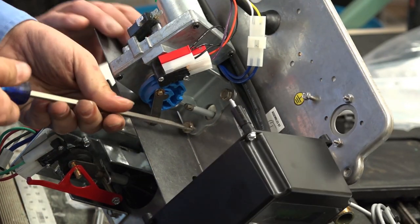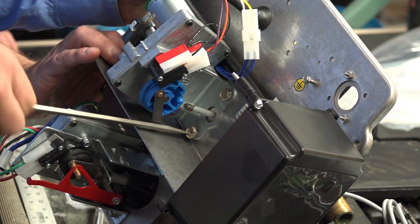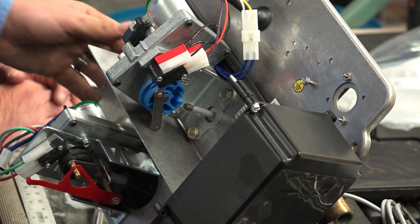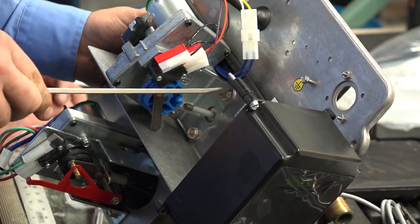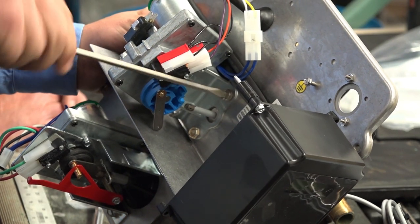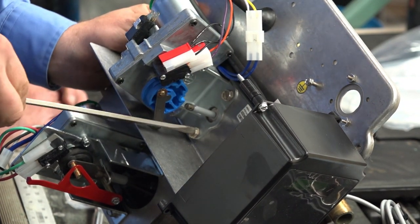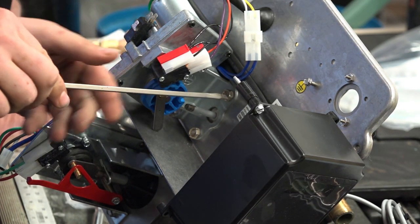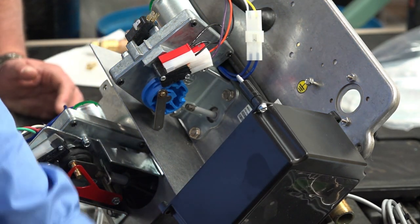Same thing as the bottom, once they're in place. See them started, work your way in slowly, alternating top and bottom. Also just taking a look, see how level the control is. You really shouldn't throw anything off if it's not level, but I like just to make sure it looks good. Yep. And as you draw it in, I like to watch to make sure where you're located.